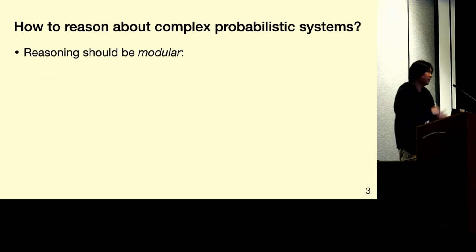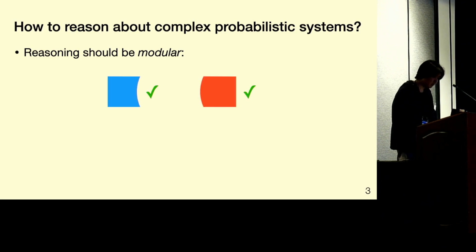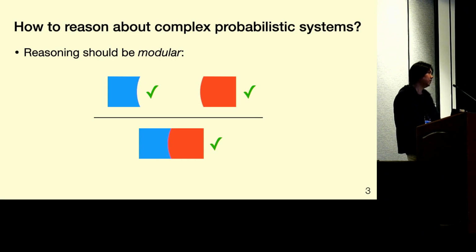Now, usually these systems are very large and composed of multiple interacting components, each probably probabilistic in their own ways. And so it should be possible to take components that you've verified in one way or another and link them together into a verified component for a whole system. So this is kind of the goal of Lilac, is to serve as a logic in which this kind of modular reasoning can take place.